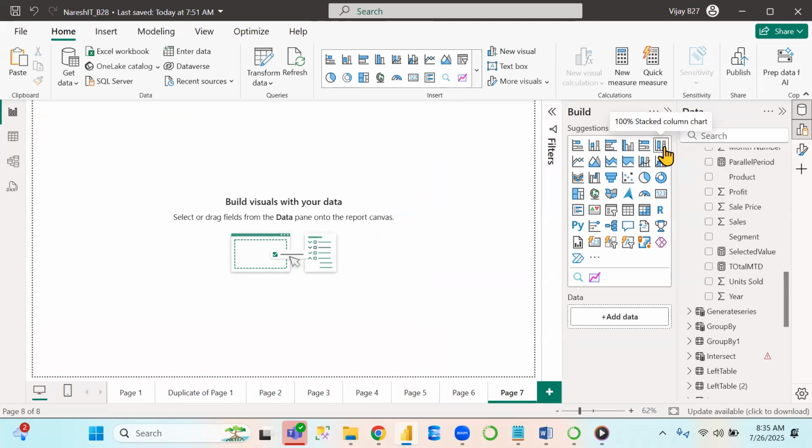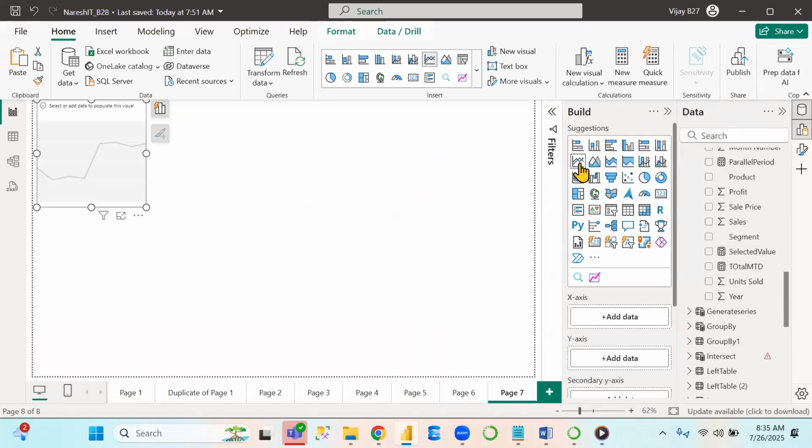Next one is, you understand all these visuals or not? What is the next option? Line chart. What is a line chart? Up to now in bars it shows, right?